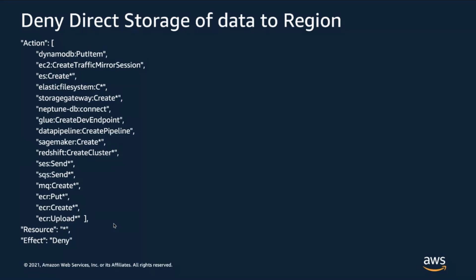In fact, general security policy is if you're not using a service, you should go ahead and block the whole service with an SCP. Okay, and all resources and the effect of deny here. This is not an exhaustive list. It's just a sample list of the most storage-oriented APIs that we have.